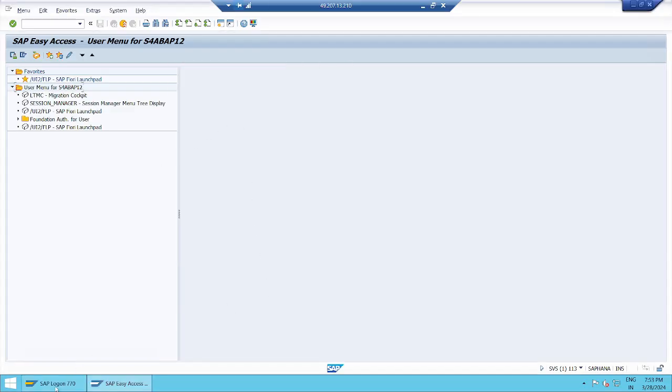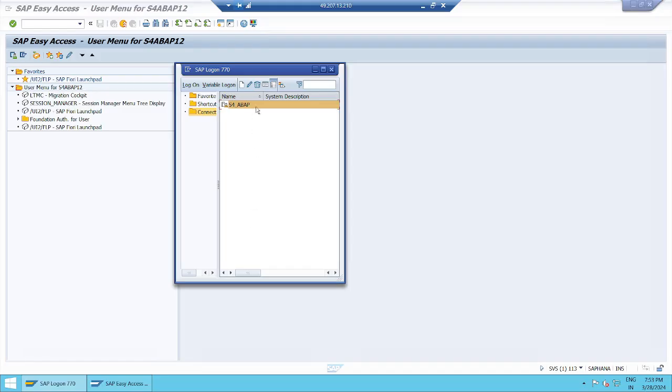But in a live project, we will get development, quality, and production. All three credentials are given to you. But for development, if you right click, its application server IP address is different. Similarly, quality and production also have different application servers. So we have to place the cursor where you want, on the server you want to connect to, and then we can right click.